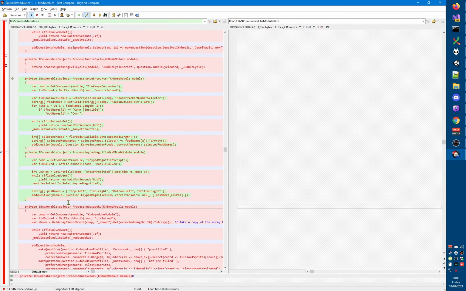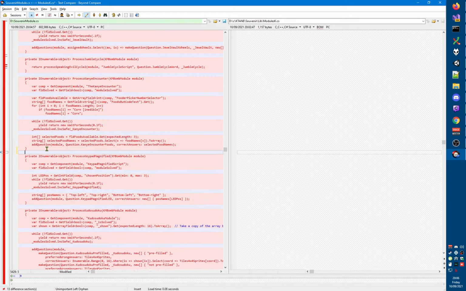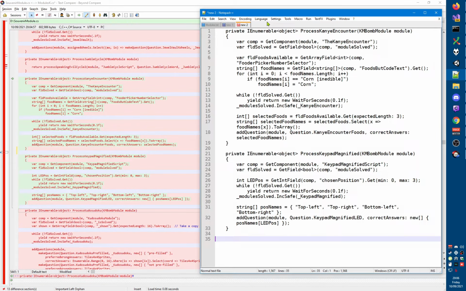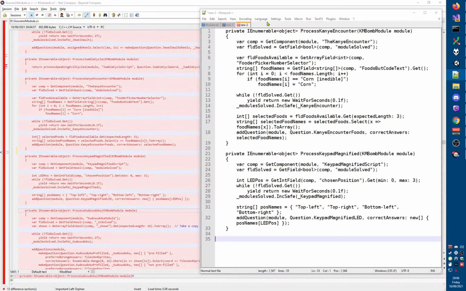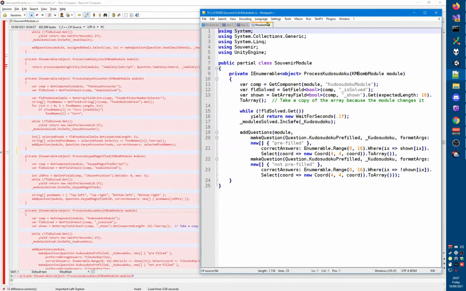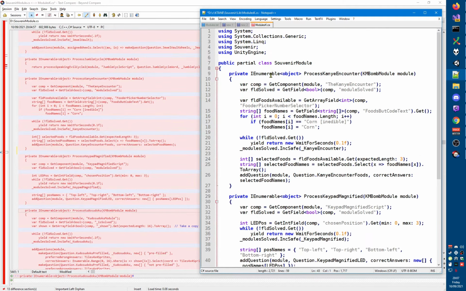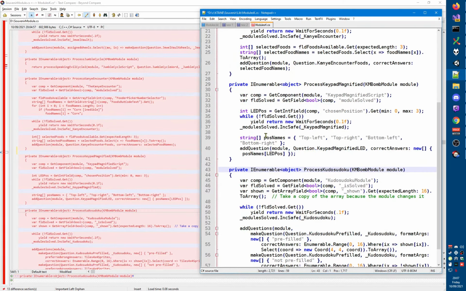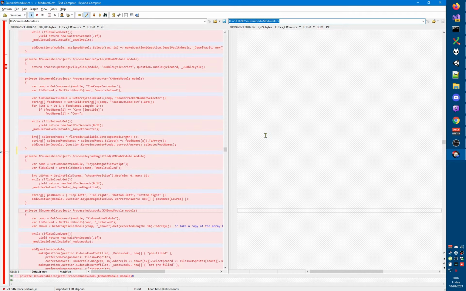So I'm actually literally just going to copy these method declarations. I'm going to add a new line in between. Right, and then copy these method declarations literally into this file. So I'm just going to open this file, copy this stuff right here. That would be alphabetically before Kudo Sudoku, and save. So now if I refresh this, okay, it still doesn't really find the similarities because they're pretty far away.